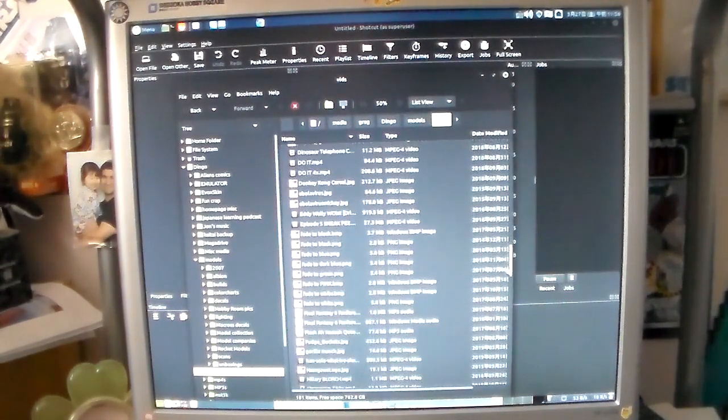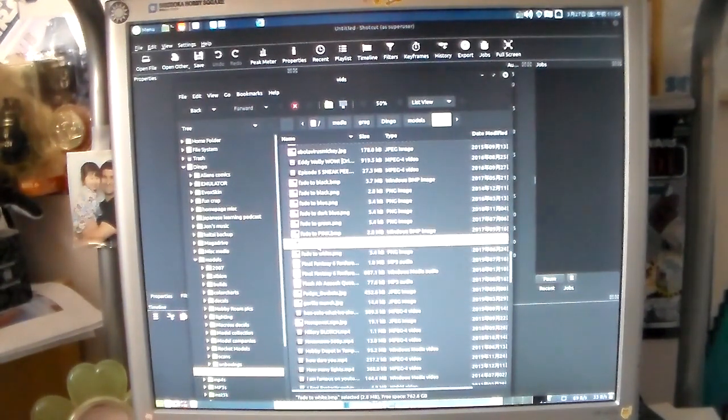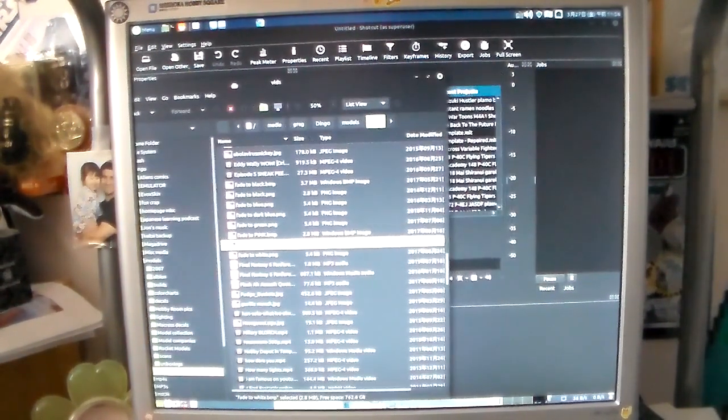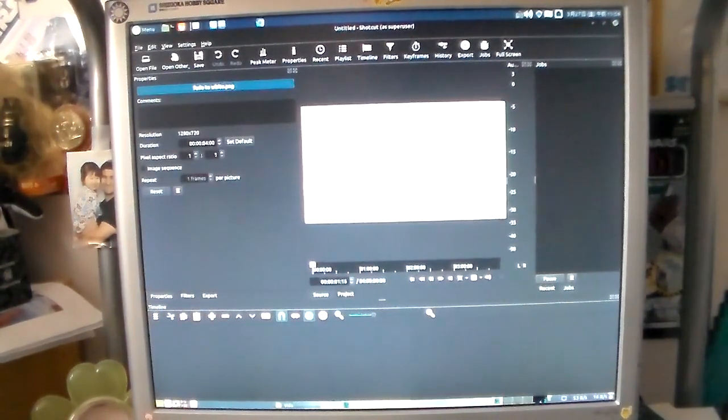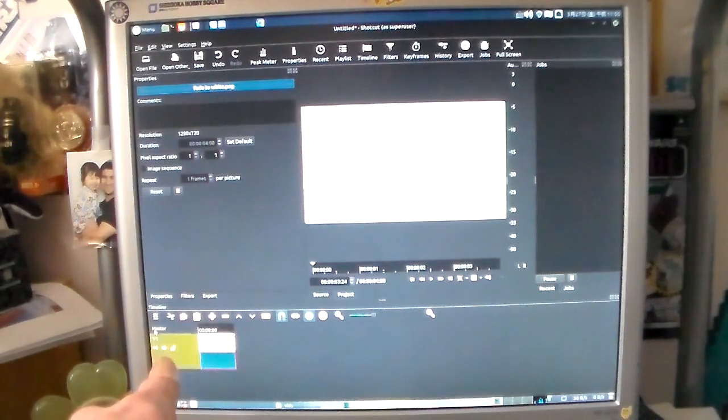So what I'm going to do is, I have created all of these 1280 by 720 images, like fade to white, fade to pink, and so on. I'm just going to drag it right here. If you drag it down here, this is where you can put your timeline. You just drag any video down there, and then it shows up here. The default is 4 seconds long.